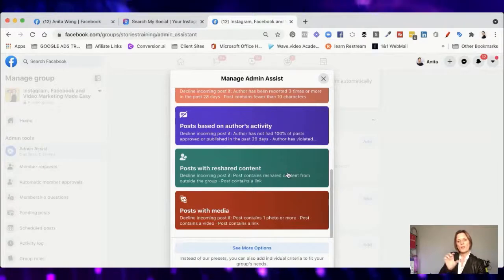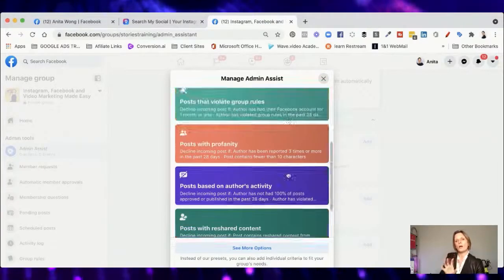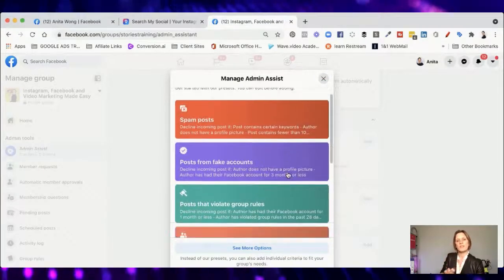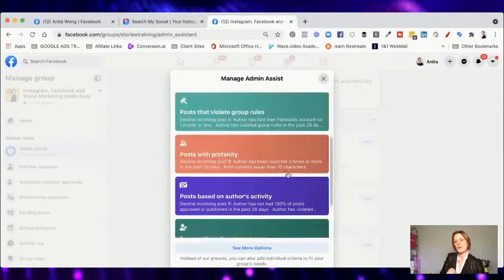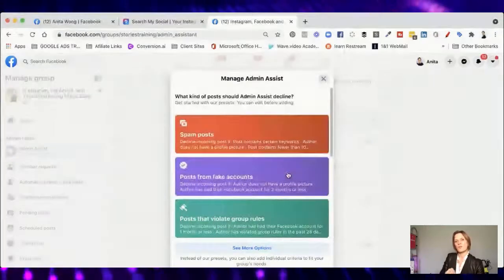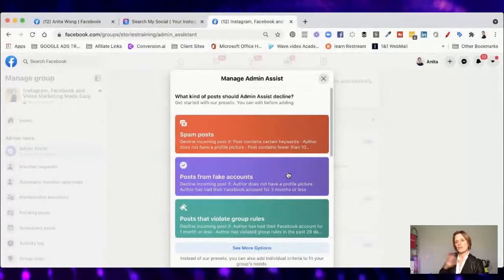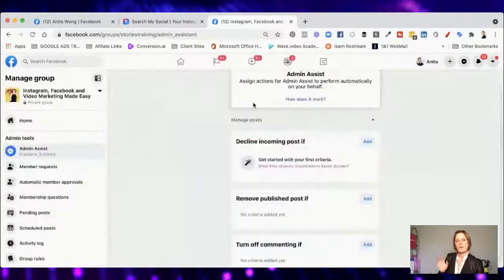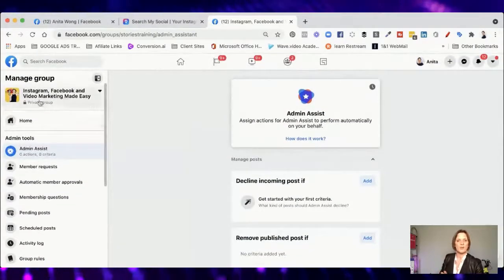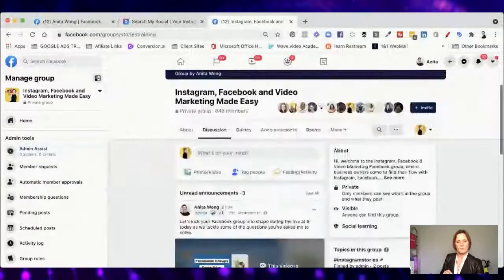And I think what I'll do is I'll look into this more, and I'll do another video on this, because I think this is quite cool. This will really help you to manage your group. And I know that there's a group that I'm a member of here on Facebook that could really benefit from this, because I think this would really help them to stop getting so many unwanted posts put into their group. So we'll come back to this. We will do another video on this one. So let's go back to home.